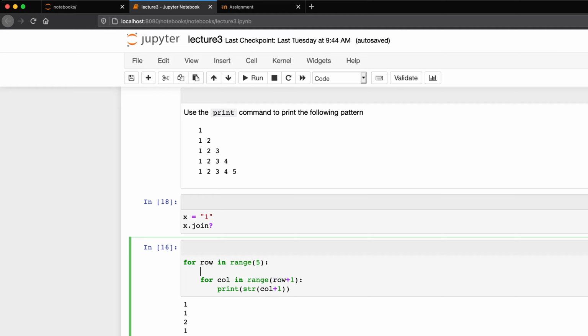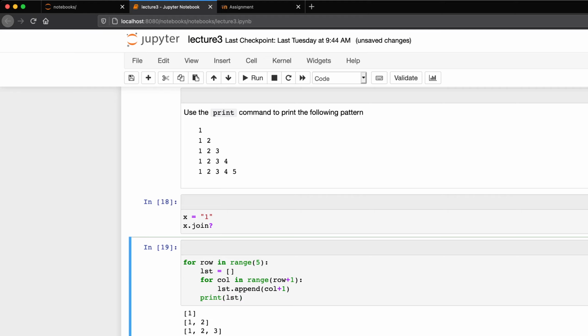Let's name it LST and create the empty list. So for each column, let's see, LST append, and then we have column plus 1. Let's get rid of this print here. And what we'll do is, for each row, we're going to print out that LST.